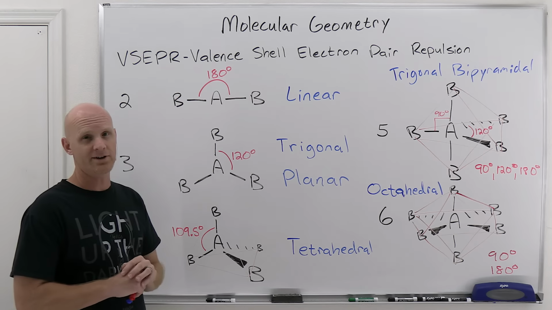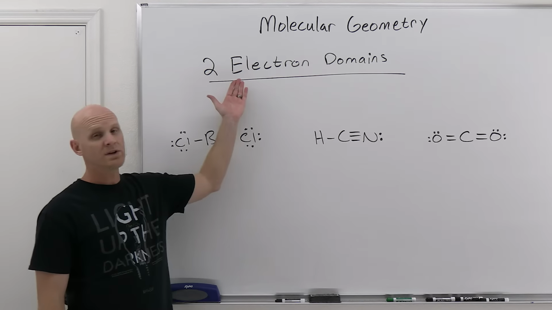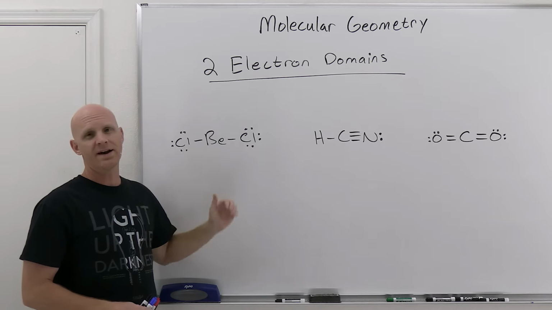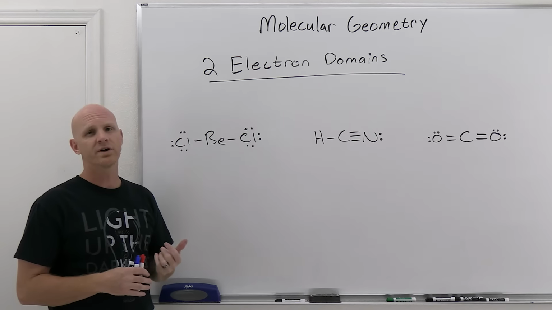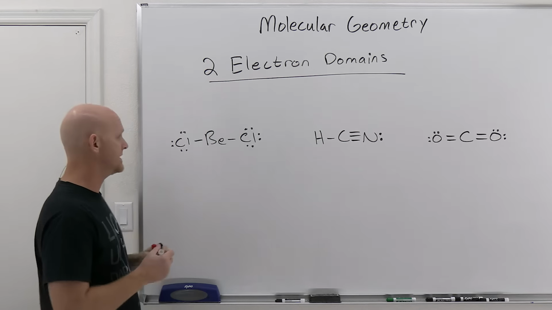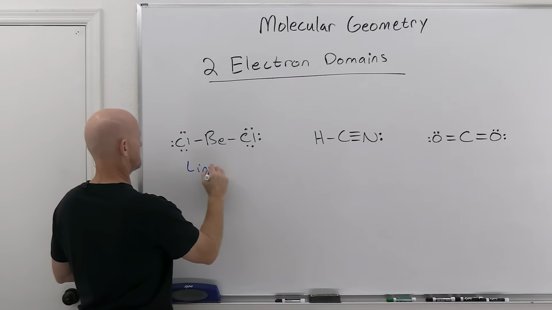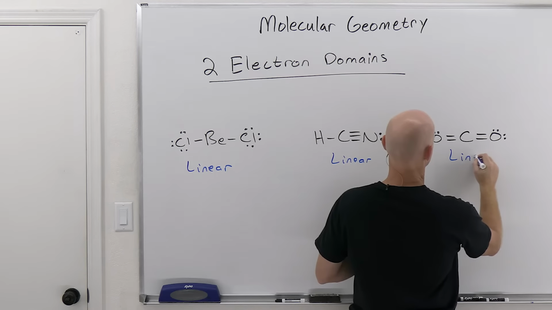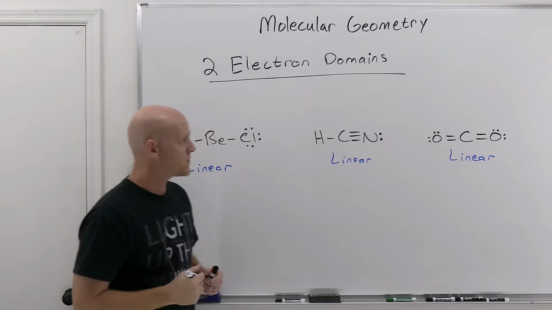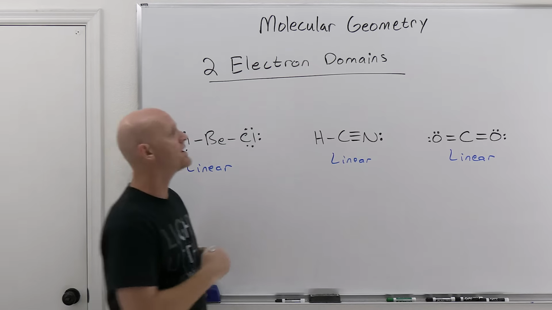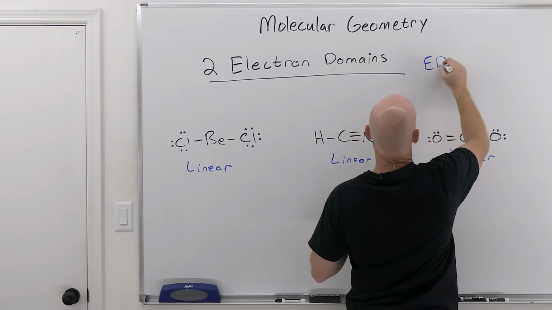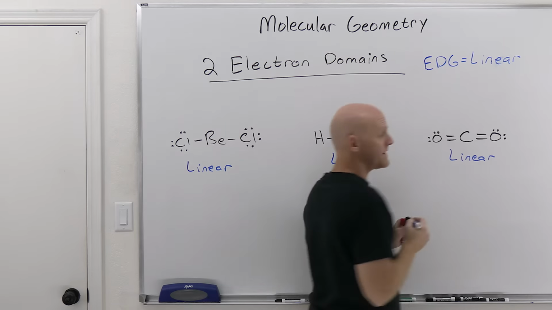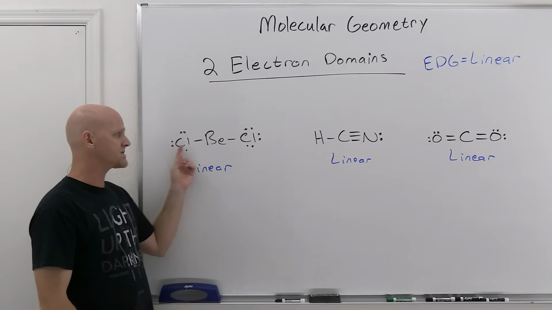Let's have some fun and take a look. All right, so we're going to start with 2 electron domains, and I've drawn 3 different Lewis structures up here, and I just want to give some variety here, but we really don't have any options for 2 electron domains. It's just going to be linear no matter what you do, and it's linear here, it's linear here, and it's linear here. And so what you should realize is that with 2 electron domains, your electron domain geometry is called linear. But your molecular geometry is also going to be called linear. So these are going to be in a straight line here.